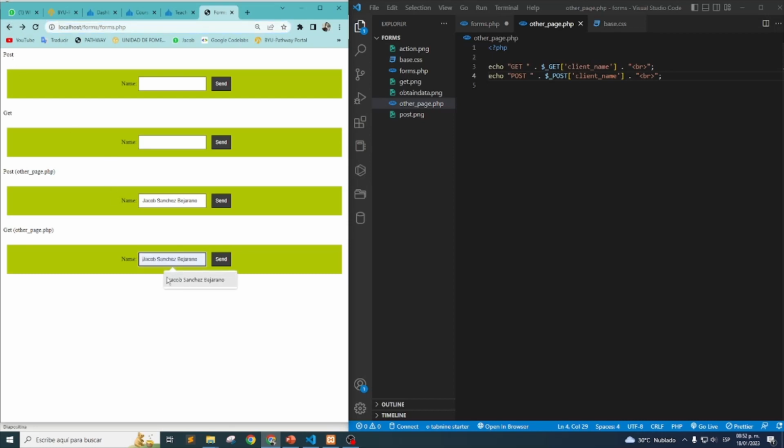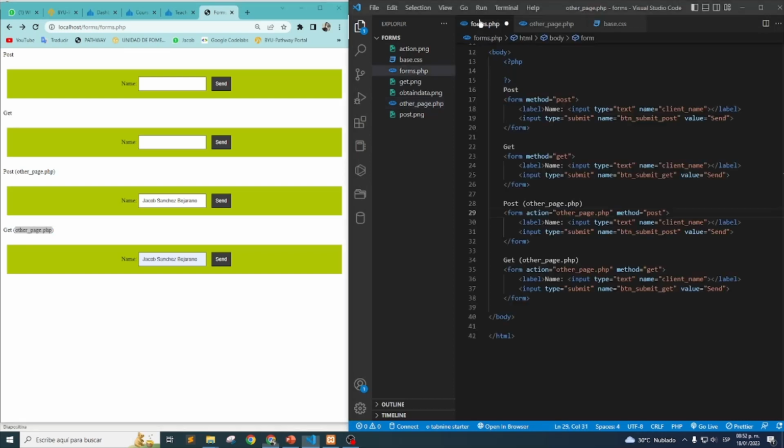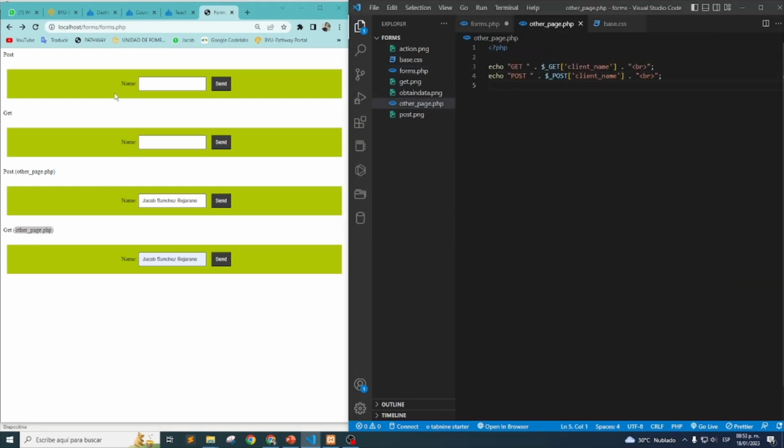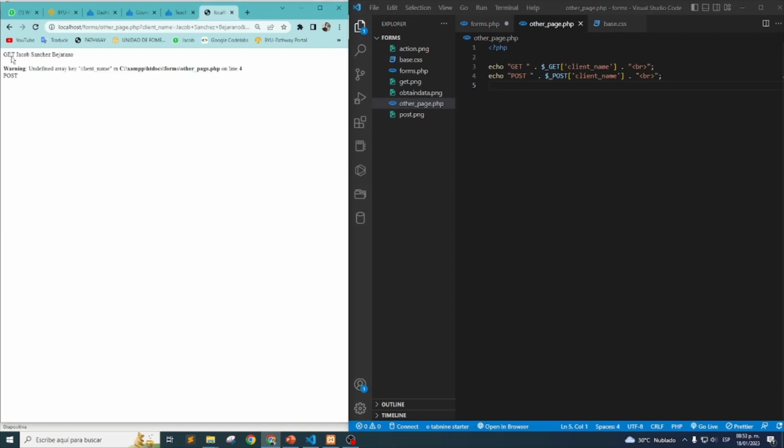But if we use the get method to other page.php, action other page, so this information will be displayed as we wrote here.